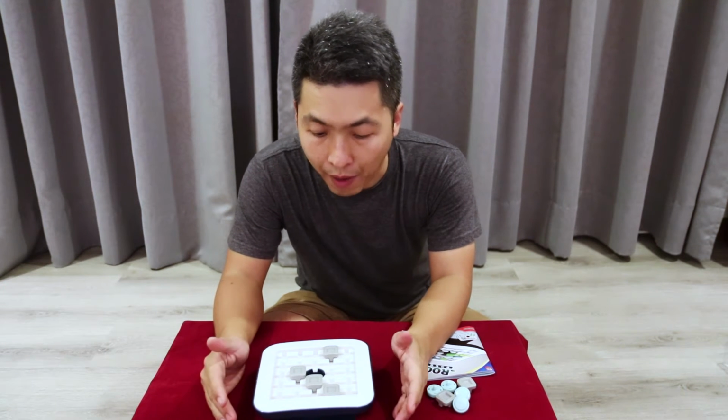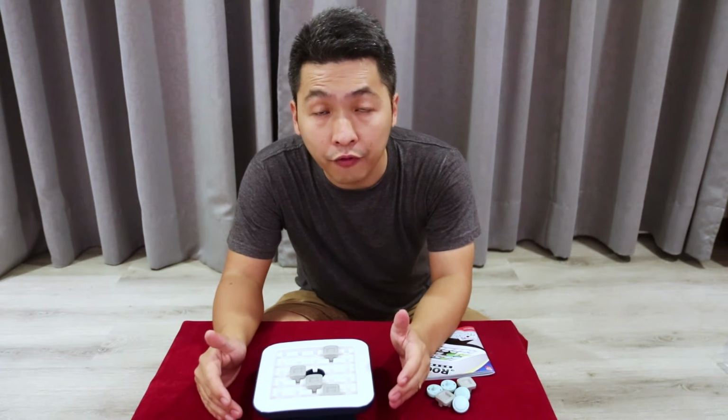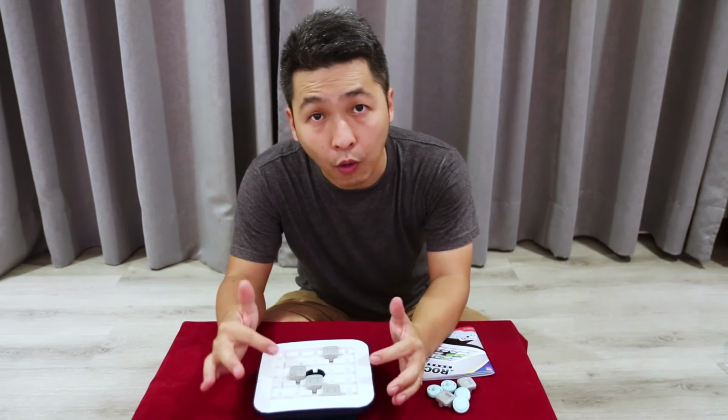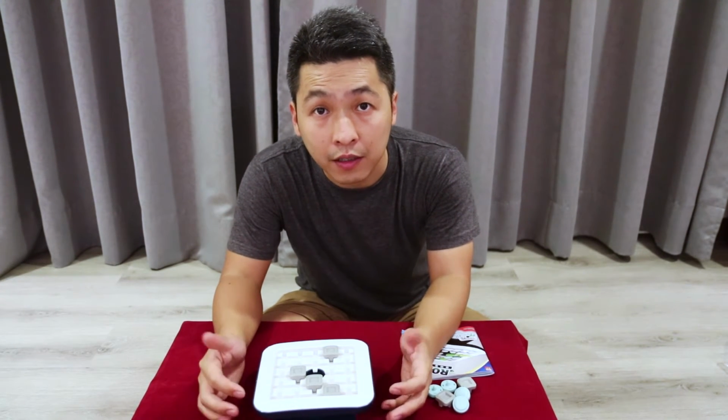Alright, so that's the solution. Most of the puzzles, from my experience, only have maybe one or two solutions. So if you get stuck, you have to reset it and restart the thing.